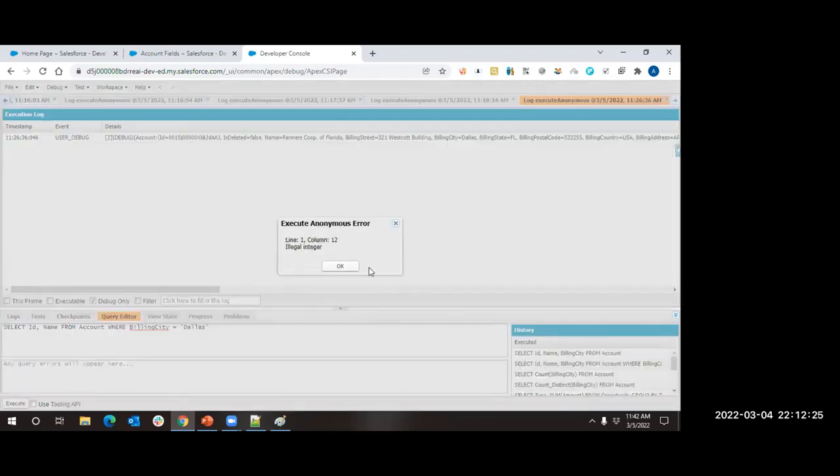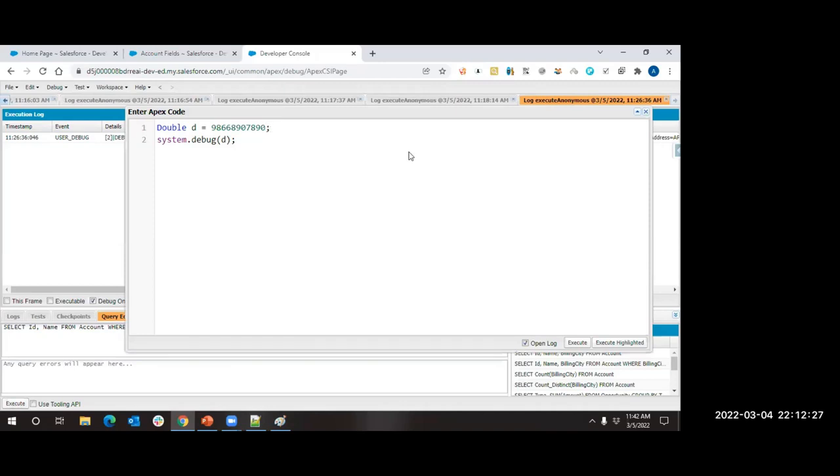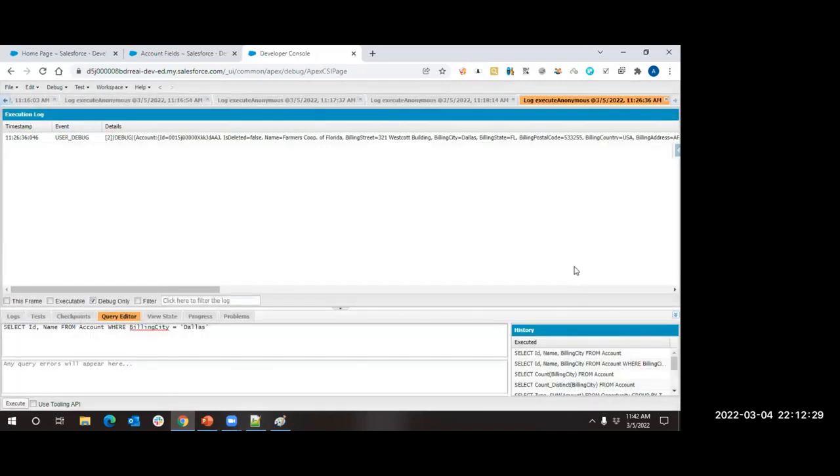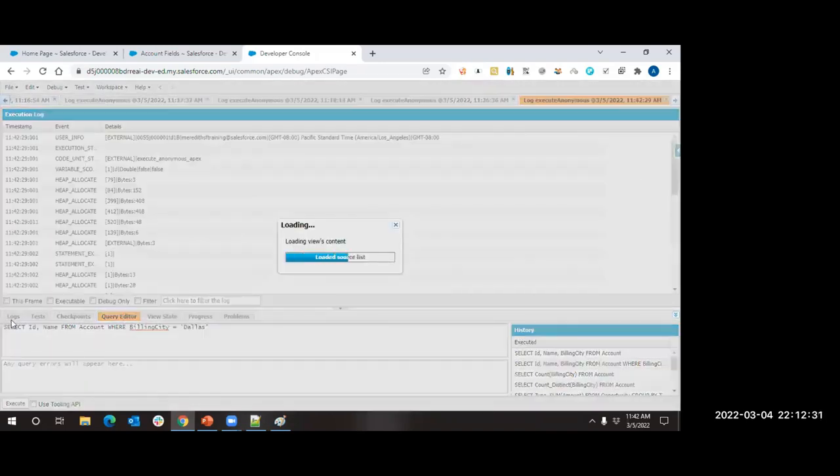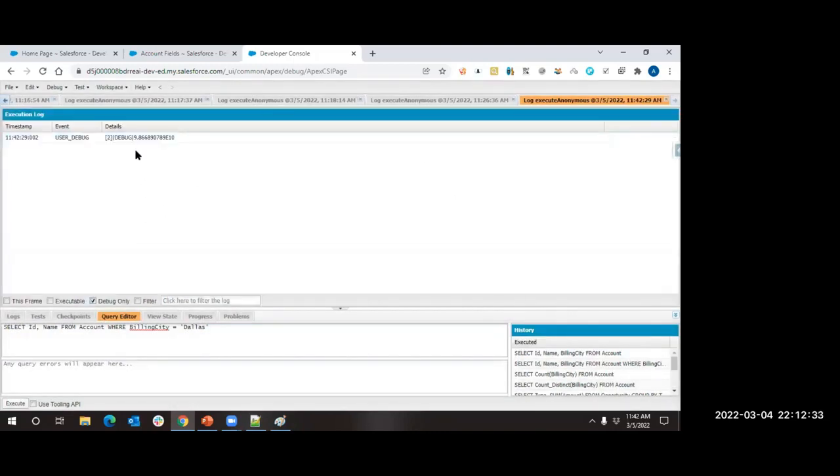Clicking on execute. This error is expected, so I'm adding something. Clicking on execute. So now your question is, why is it showing me something like this, correct? Yeah, 9 dot. Okay, so if you see here, it means that 9.8 something e power 10 means it will do some multiplications if you want to really see the exact value.